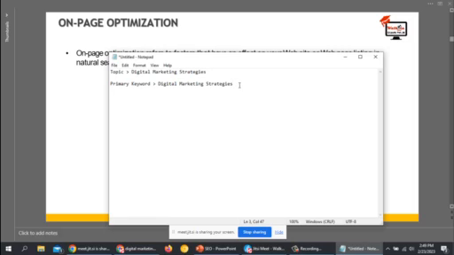But now Google says that I should not depend on only one keyword in my blog. I should have multiple keywords which support this particular topic. Those keywords are called secondary keywords. I might find some 3 to 5 keywords important to the topic. For digital marketing strategies, there could be various things involved, so I can select 3 to 5 keywords.